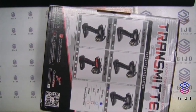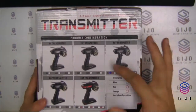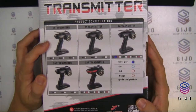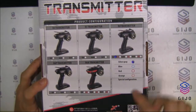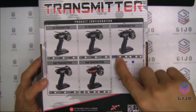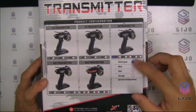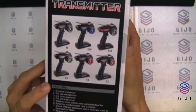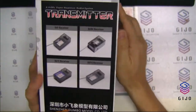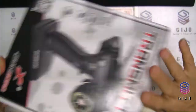Okay, there you are. Beautiful. Got a beautiful box. This shows the type of the transmitter that they have. Product configuration, got X4, X5, X6. And this is X6, comes with X6F. What do you call this? The receiver, and it's a silver gray color. Written the feature here, 6-channel transmitter. So this is the box, this is the receiver type. Okay, let's open up.